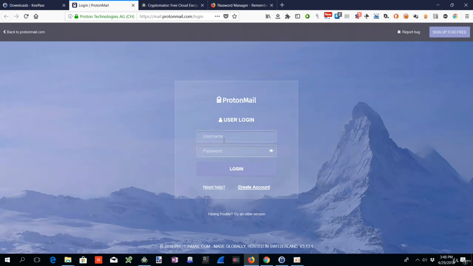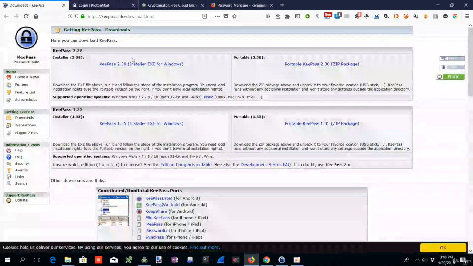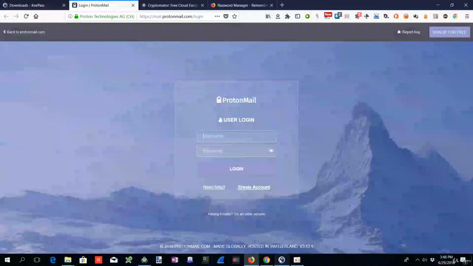This is a wonderful email service, and I highly recommend it. If you get the premium service, you get a few extra features out of it, or they also take donations to help keep their service free. So anyway, here's the login screen for Proton Mail. Let me go back to that.